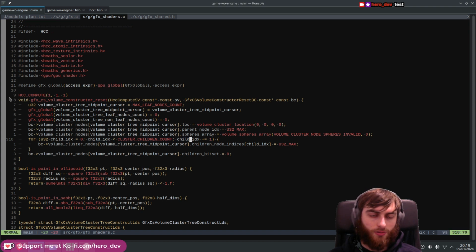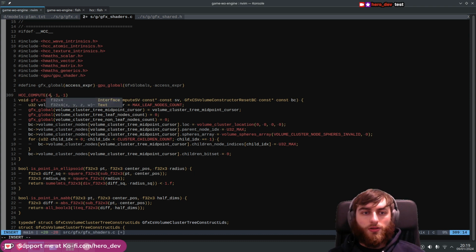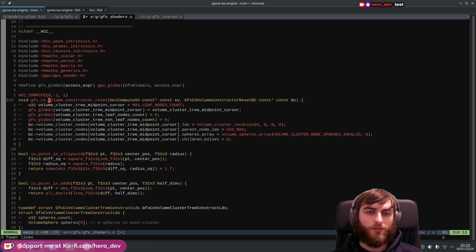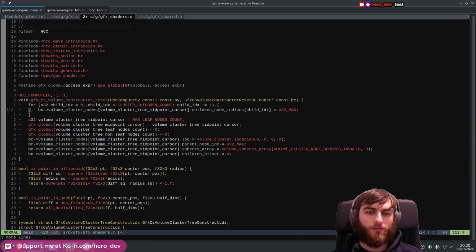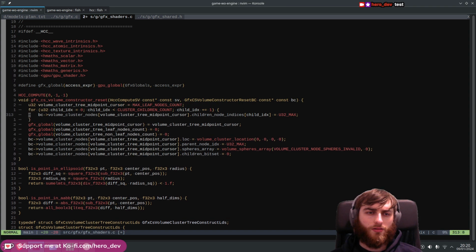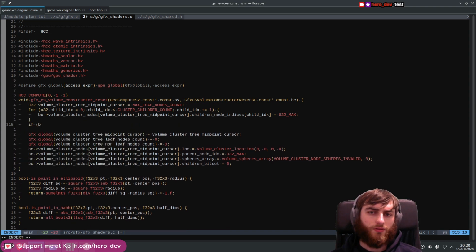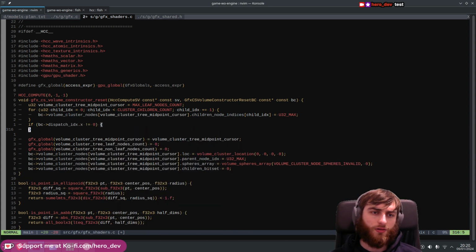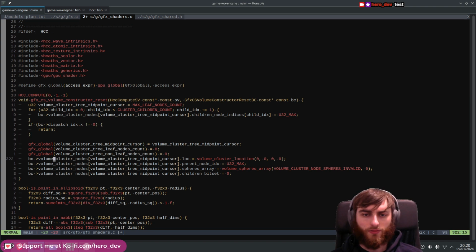Technically that'll be alright, but there could be a better way to do it. You can just use all the other threads. You don't need the for loop. We could just do this. Then we could just say if the dispatch index .x is not equal to 0, return, and let the single thread do the rest.